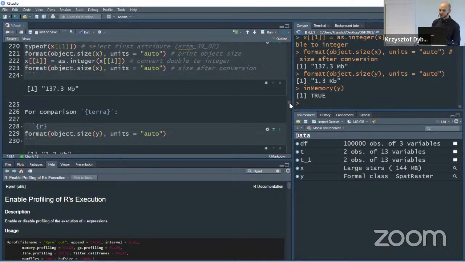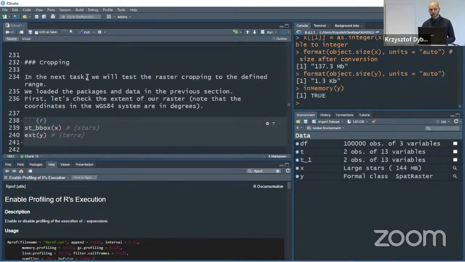Okay, I will explain. So Terra, this is related to what you said, but Terra loaded data into an external C++ structure, not into R, but the data is in memory, but not in R. This is a pointer to C++. Data is in memory, but not exactly in R. But if you check the system, Control Alt Delete and memory usage by the system, you will see an increase of memory usage.